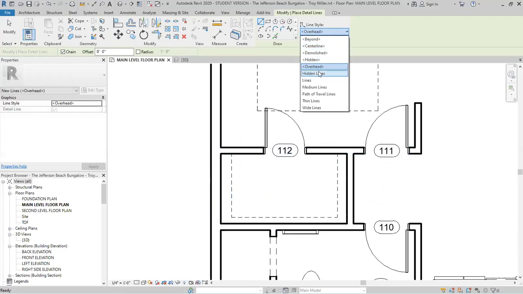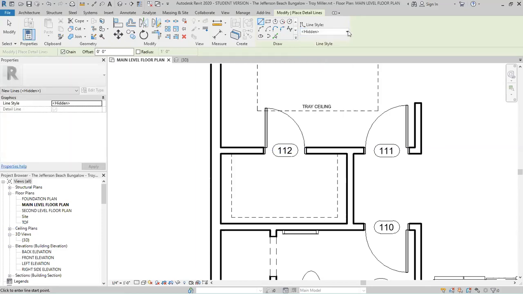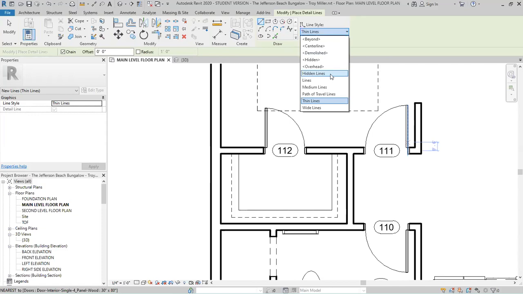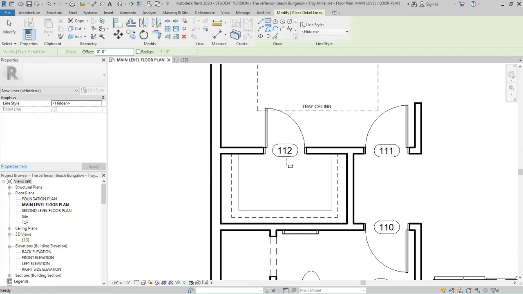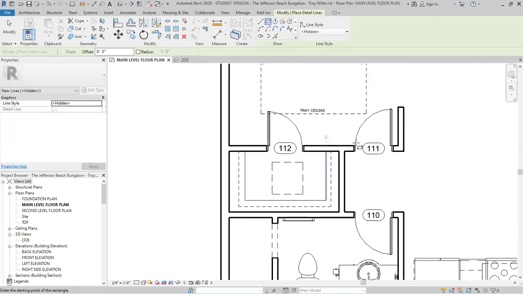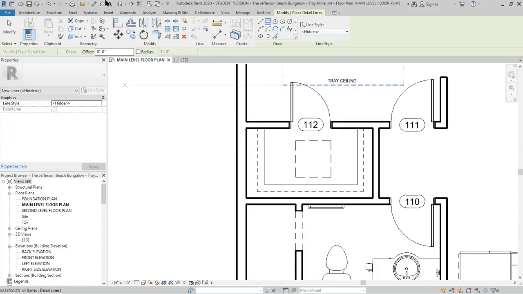I'm going to go from overhead to thin line. On that thin line, I'm going to make that little horseshoe shape once again. That's going to represent the shelf as far as the solid line, and the dotted line represents the closet rod that will be in there. Okay, I'm going to change over to hidden line, and then using my rectangle tool instead of a line, I'm just going to drag that little crawl space access hole, which is what that's symbolizing.